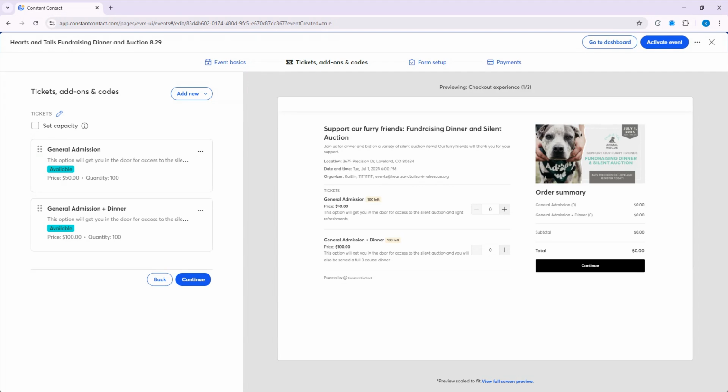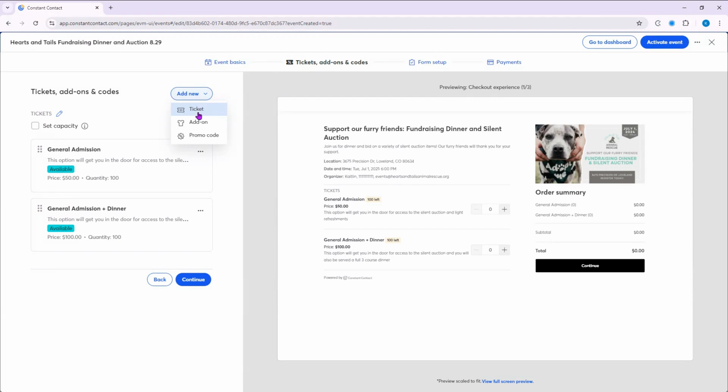And then Kim asks, is it possible to have more than one category of attendee? For example, part of the audience is required to pay, the other part is not, or would it be better to make 2 events? You can do it all in this event. If we were to say the general admission is free, we would set the price at 0 for that. And then if the dinner costs money, then we'd set a price for that. So they would then just choose the option that they want. So you wouldn't have to do a separate event.